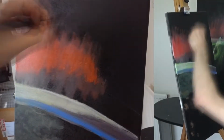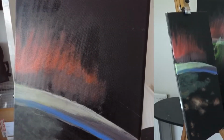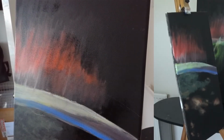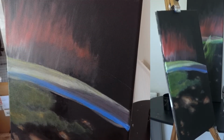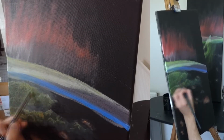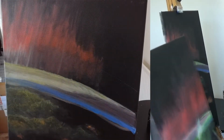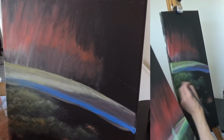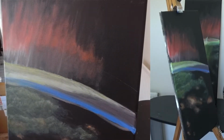Another interesting problem I had with this painting was trying to make sure that all of the panels lined up with each other. It's actually quite satisfying to see it all lined up in the end, because you've had to create each panel separately, and you'll see me holding up the next panel along to make sure everything lines up like there occasionally. And yeah, that simple technique seemed to work pretty well.